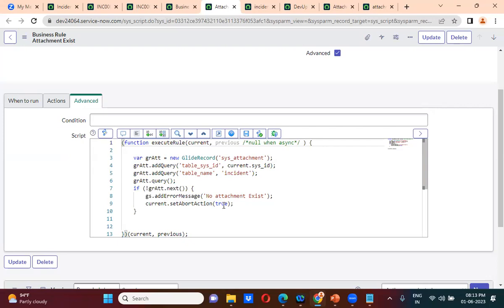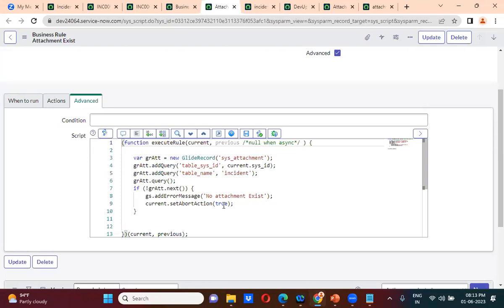So today, one of the interviewers has asked this requirement. First, I have written on submit client script. Then he has asked the question: if you write on submit client script, that will only work from the form, right? So if the record is getting resolved from another third party, do you think this on submit client script will work? That was the question raised. No, this will not work.